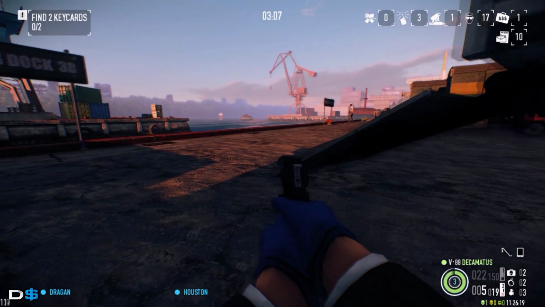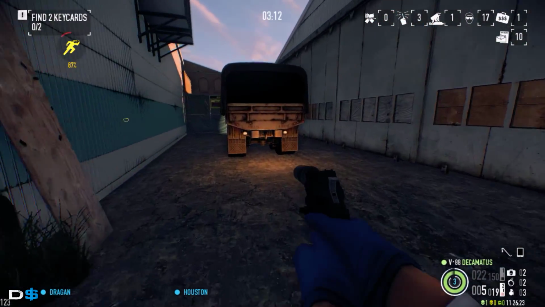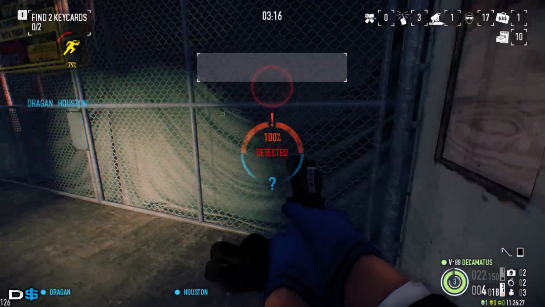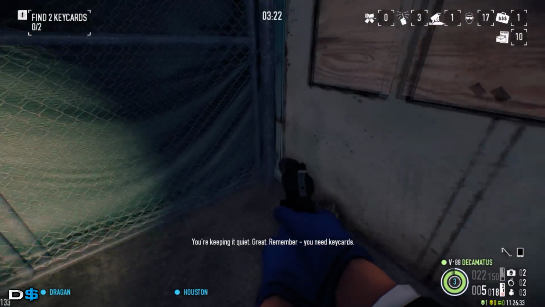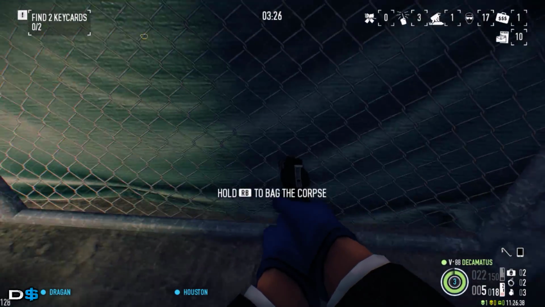I usually run straight down the dock once the guard's at the end and take out this civilian. Now you can either shoot him, zip tie him, whatever you prefer. Just note that sometimes when you shoot him, he'll fly through that gate. Now I don't think anyone's over there to see him, but I'm a little paranoid, so I'll pick him up.